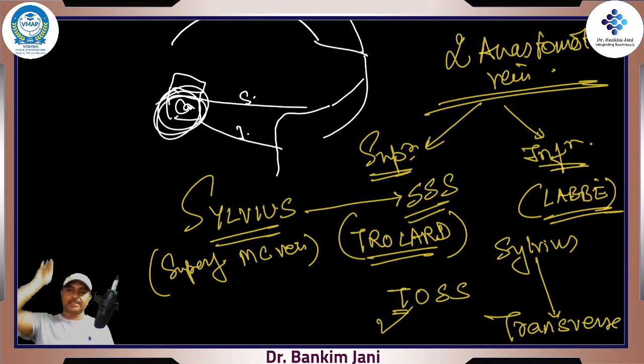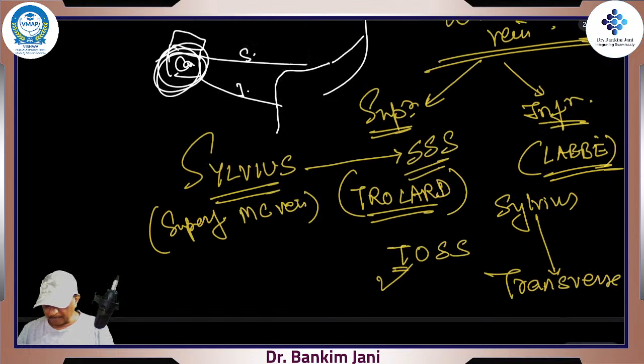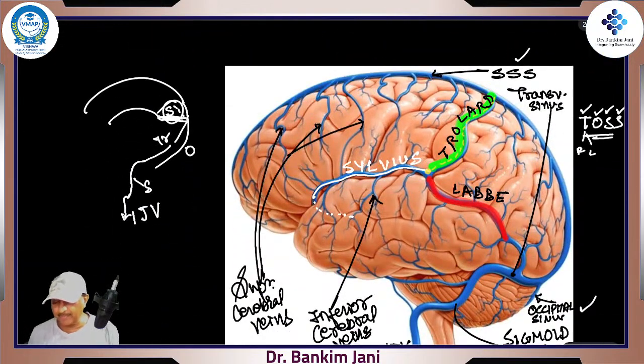So we have got superior sagittal from the top, then inferior sagittal. Inferior sagittal meets superior sagittal with that straight sinus. Then there is transverse sinus, which is going like this, and then there is occipital, right? Occipital is in the center and divides the cerebellum into right and left hemispheres, right? This is that, and this is that, labbe.